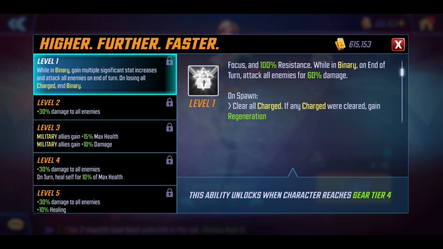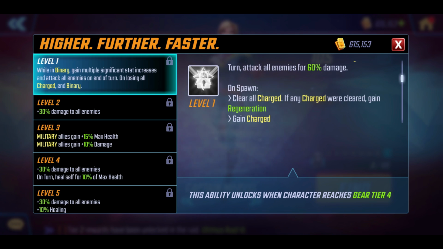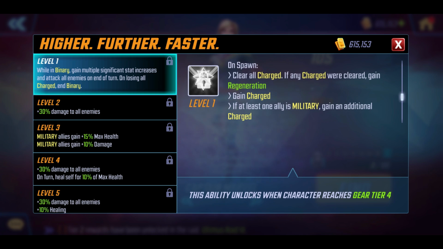Now also with this, the way it works is on spawn you clear all charged. If any charges were cleared, gain regeneration, so that would essentially be for raids. So if she's got some charges left when she goes into the next node in a raid or dark dimension, a mode where charges carry over, you gain regen at the start of the fight. You gain charged on spawn, so when you're starting you have at least 1 charged, and I'll talk about all the other skills in a moment and hopefully it will all tie together and make sense.